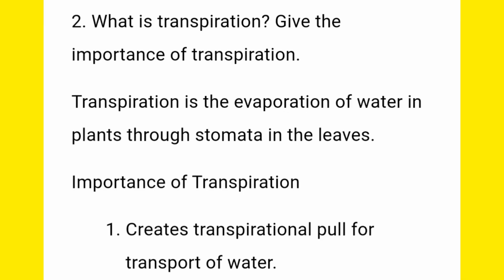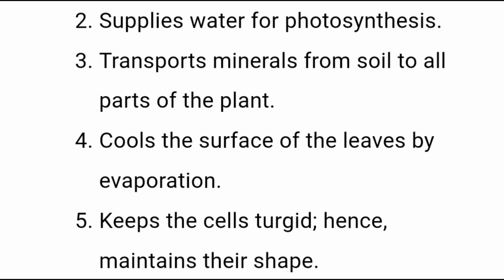Second question, what is transpiration? Give the importance of transpiration. Answer, transpiration is the evaporation of water in plants through the stomata in the leaves. Importance of transpiration. First point, creates transpirational pull for transport of water. Second point, supplies water for photosynthesis. Third point, transports minerals from soil to all parts of the plant. Fourth point, cools the surface of the leaves by evaporation. Fifth point, keeps the cells turgid, hence maintains their shape.